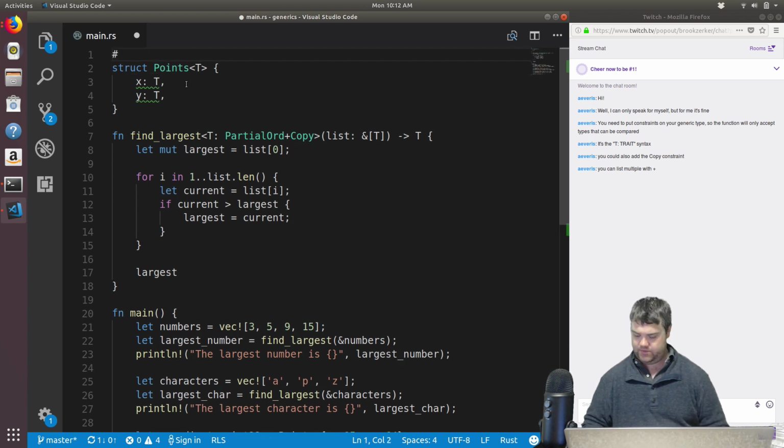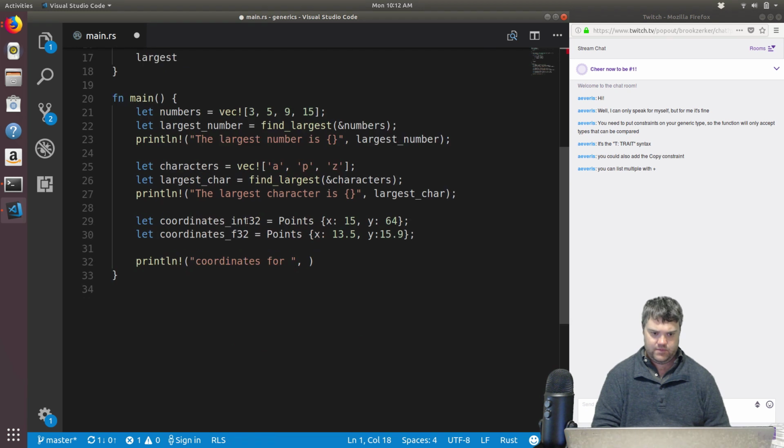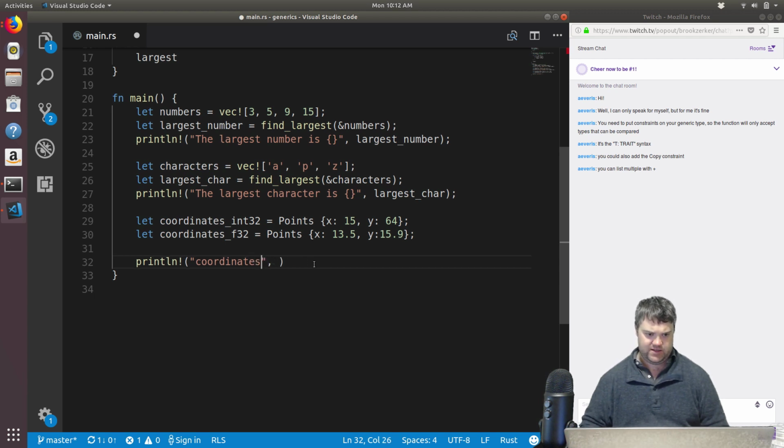So what is it? Derive debug? Did I get that wrong? And so coordinates for, well, coordinates I32 and coordinate and F32.